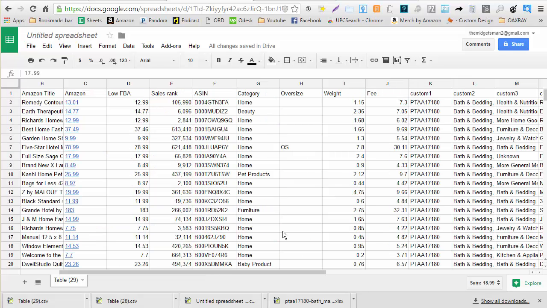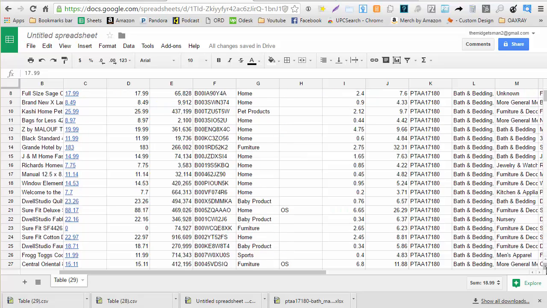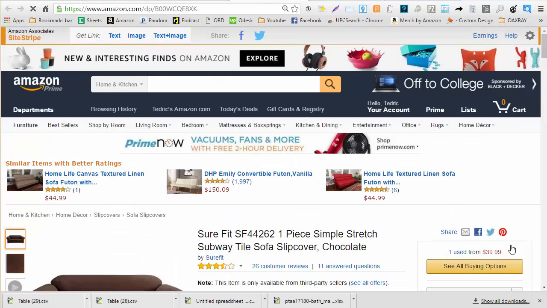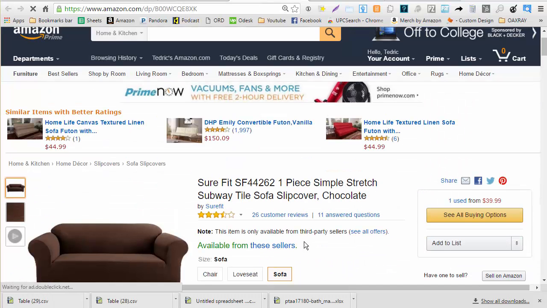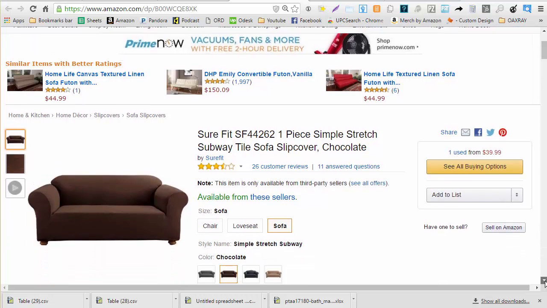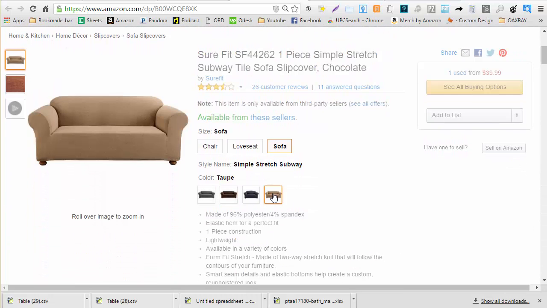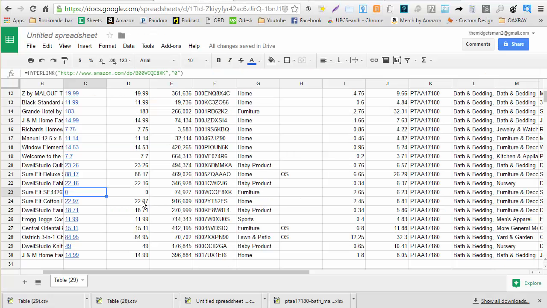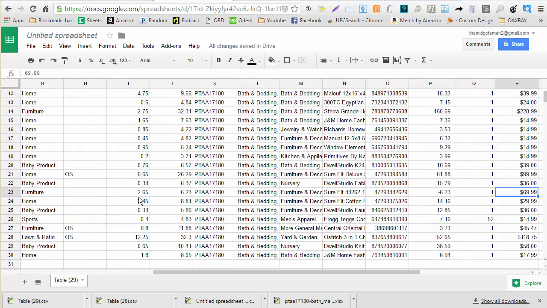Even though I just had the total value of the lot, there's one or two things you might want to do in this situation. And that is there's an item right here with a very good sales rank, 74,000, and we can click here, use the hyperlink to go to Amazon. And since this item has a bunch of reviews, looks like 26 reviews, I'm going to go down and I'm going to see what this item is selling for. Looks like it's about $67. I can go to my FBA fee calculator and I can see what the net payout on this item is going to be, but I've looked and it's going to be about $50.